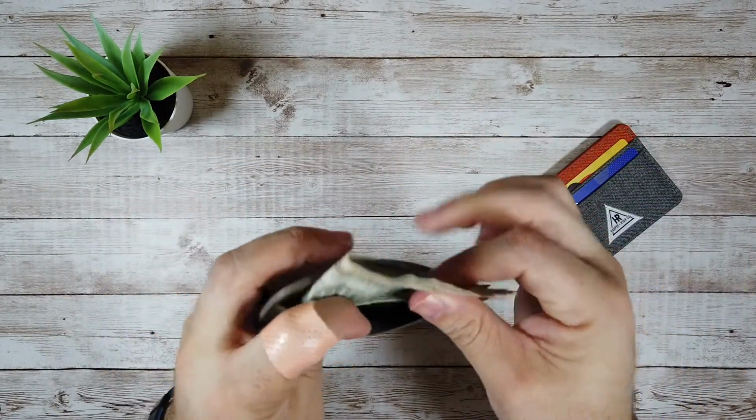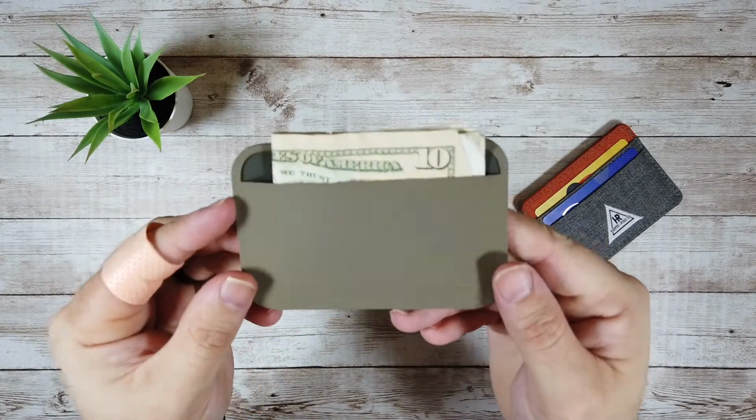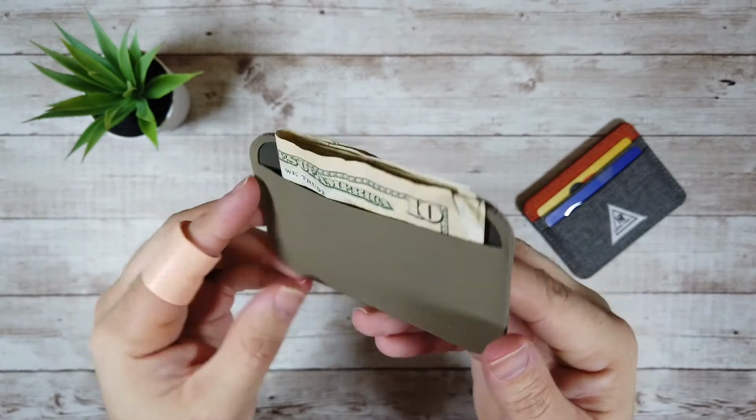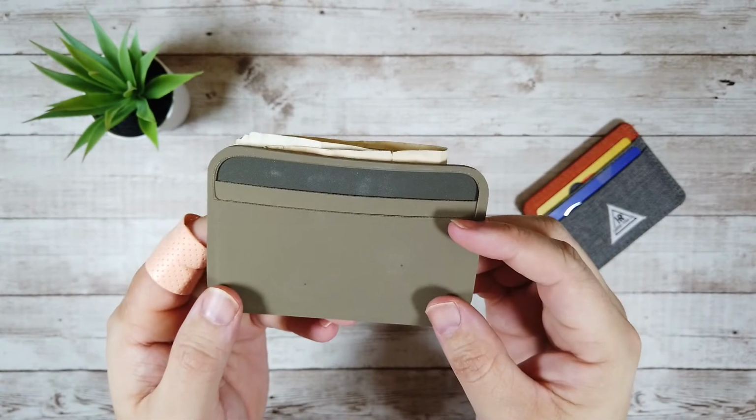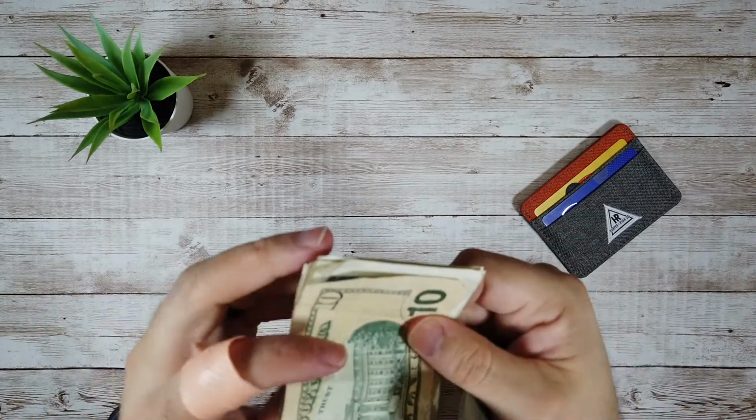If we compare that to the DAKA Essentials wallet by Magpul, it's a very different story. The money protrudes out of the top, and if we fold it again a second time, you can see what it does to the overall wallet's thickness.